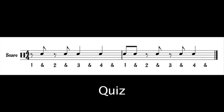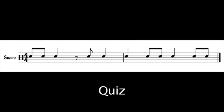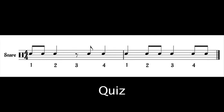Since there are eighth notes, you can count 1 and 2 and 3 and 4 and, as I did to make it easy, or once you get acclimated, you can just count the beats 1, 2, 3, 4. Let's try one more, counting just the beats instead of all the eighth notes. 1, 2, 3, 4. 1, 2, 3, 4.